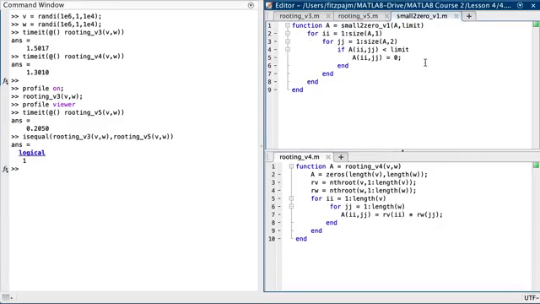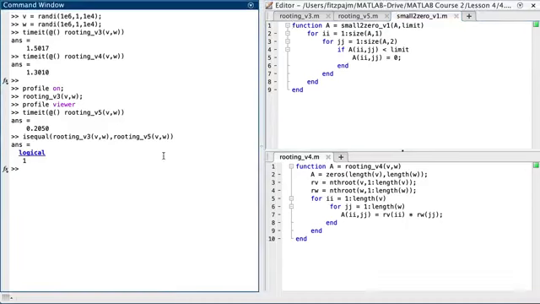And let's time it on a big matrix. Not too shabby for 100 million elements.